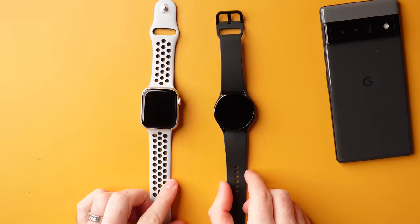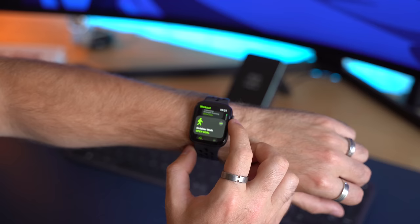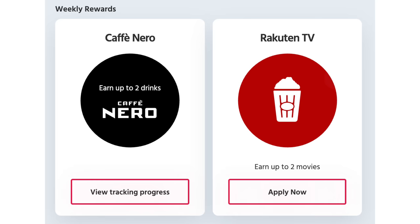Over to the watch experience now. I was kind of hoping that the Pixel Watch would have launched so I could test the whole Google ecosystem together, but it looks like we'll be waiting a couple more months for the Pixel Watch. For now, the Galaxy Watch 4 and the whole fitness thing — I love how it shows you more stats like your average heart rate than what the Apple Watch does. This works really well for me with my Vitality Health Insurance, which gets me things like free Amazon Prime, a free Apple Watch, 20% off a Galaxy Watch 4, free cinema tickets, half price gym memberships, and just a ton of other stuff.